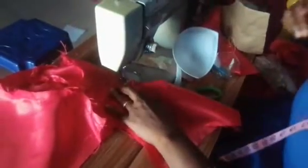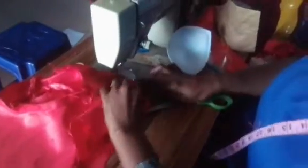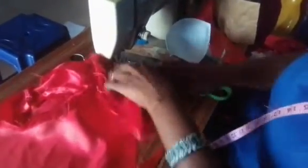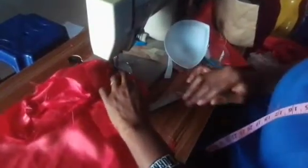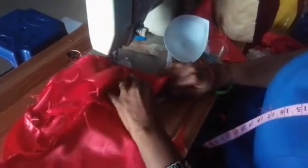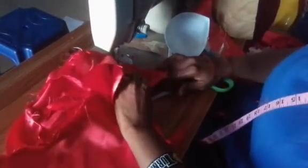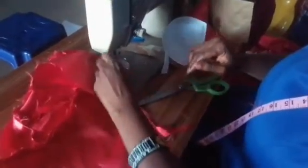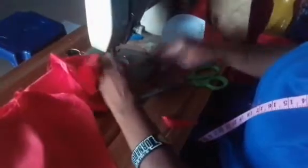Please always make sure it is placed on the center area, so as not to spoil your corset. Okay, always do it from the two centers. That's the center of the cup and also the center of the bodice. Okay, so I'm trying to stitch together. Okay, so just sew right from the center to the up. Okay, please, if you're a beginner, you always use a pin to hold your work so it doesn't fray.